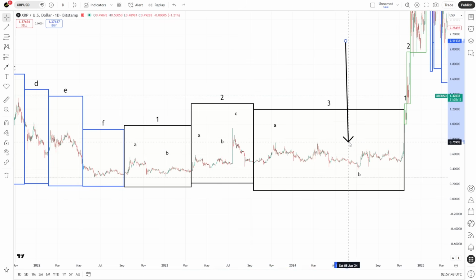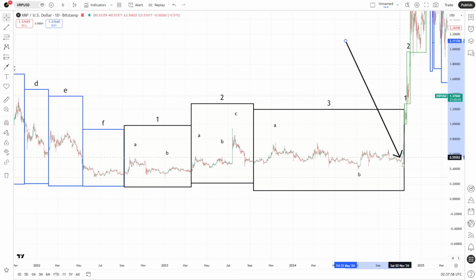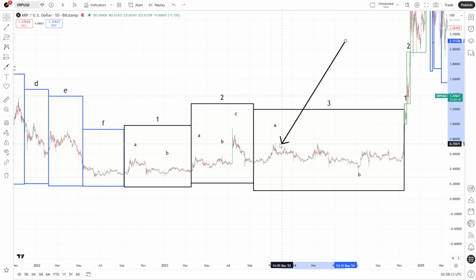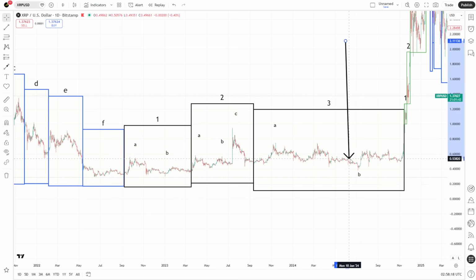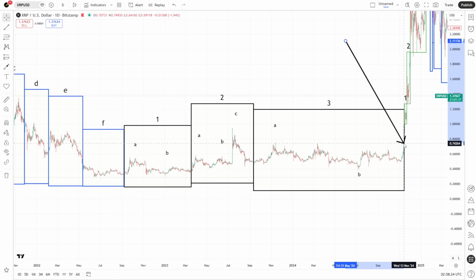And this was the range-bound structure that we started off with in the beginning of this video. So I've actually been showing this one as well in previous XRP videos. However, it was since the recovery and second correction. The reason I only showed that was because I thought we had potentially already hit the low, but since then we have found out that that was not the low. So in this case, I'm going to take from this peak right here and copy all of this down to the low, and then the recovery, and then the second correction, and then where it goes into the bull run. So let's copy that and compare it to today's chart.